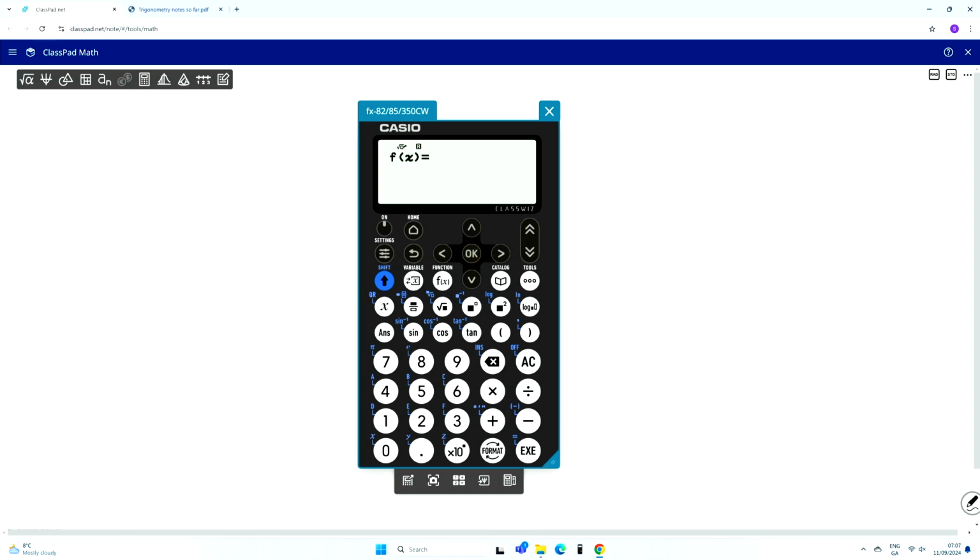So now f of x equals, I just type the formula in exactly as it appears on the page in front of me. So it's 22 minus 19 times cosine. So press the cosine button up here, which opens the bracket. Then I want to bring up a fraction, so I want to put my pi above the line. Remember, pi is above the number 7 here, so I press shift and the number 7. There's the pi button. Then go down below the line and put the 32 downstairs that way. And then just go sideways here. And the x I'm looking for, you can see, is below the blue shift button. There's the x there.